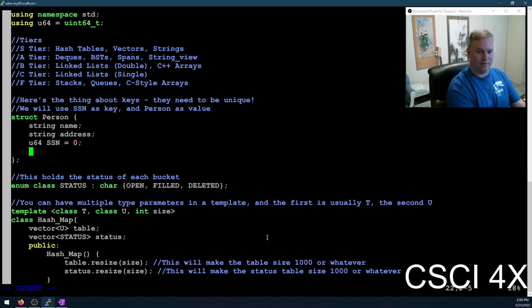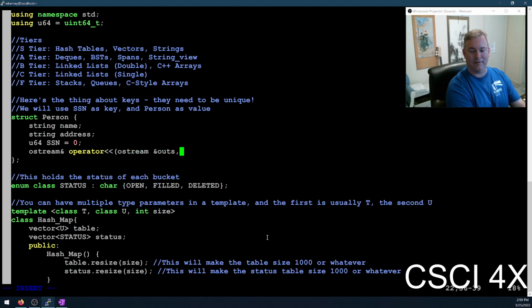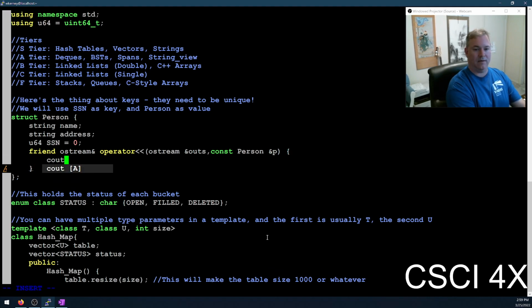ostream reference operator. Do you guys all remember how to do this? Have to make it a friend. Const person by reference p. And you just have to choose how it gets formatted when it gets printed to the screen. I don't know.